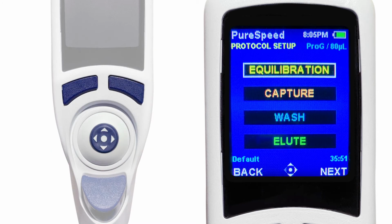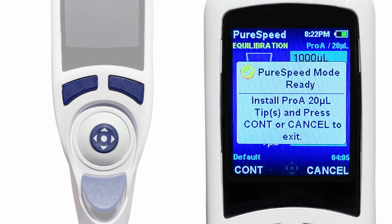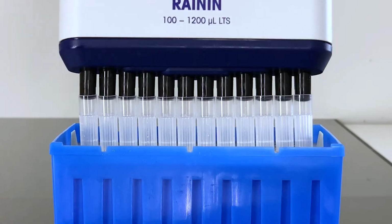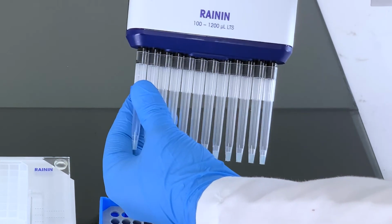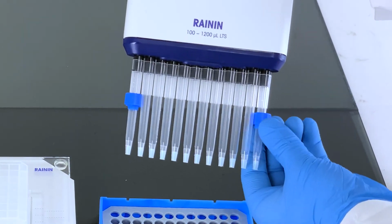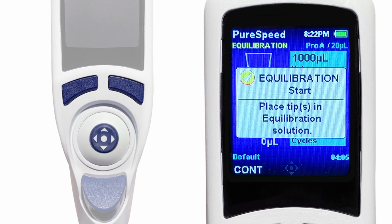Press the right button under the screen to select equilibration. Press Run to start your method run. The pipette will give you directions to install the proper tips. Place your pipette on top of the PhyTip columns and press down to make sure they are fully secured. Then push the appropriate adapters fully into first tip on each end. Use blue adapters for 1000 microliter columns and green adapters for 200 microliter columns. Then press the left button under the screen to select Continue.